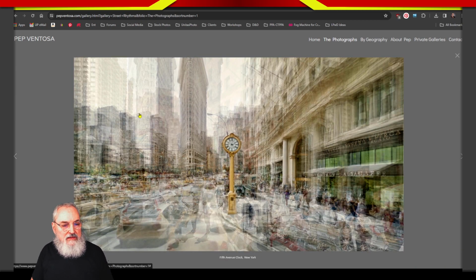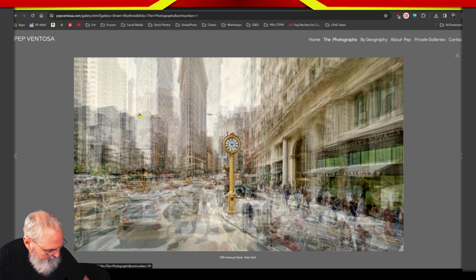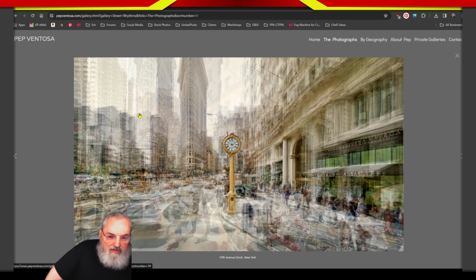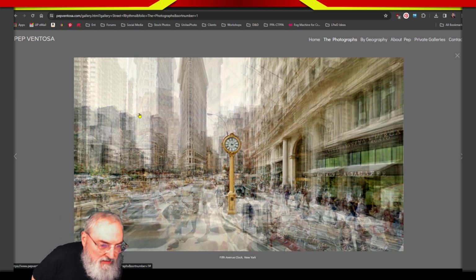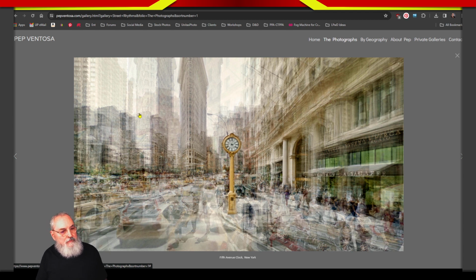he does a blend of images. Okay, he doesn't blur the images, but what he does is he takes multiple images from different vantage points.